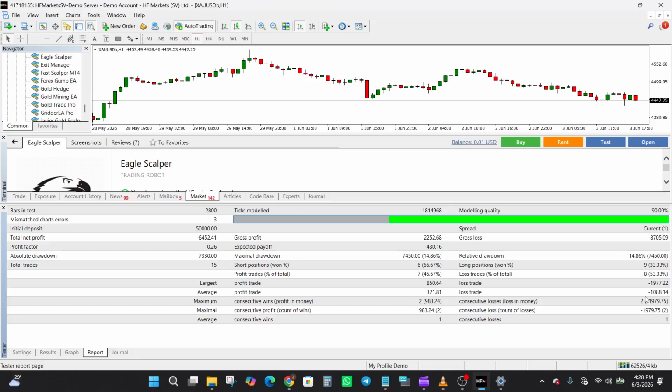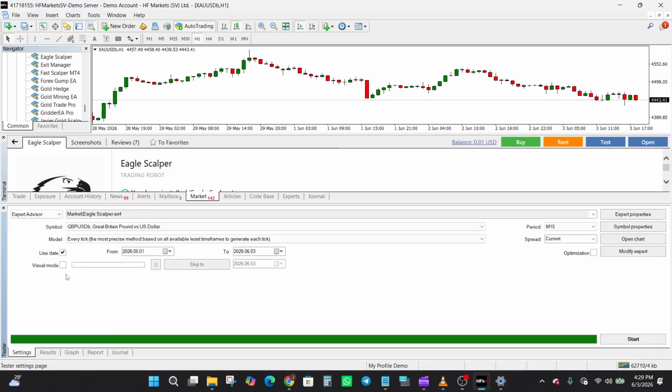One of the things that quickly captures my attention is that the difference between the profit and the loss is quite large. Both the largest profit and loss and the average profit and loss, the difference is significant. So that tells me that the risk to reward ratio is pretty bad. I'm not surprised to see a negative total net profit here, because the win rate is not even impressive. When you put the win rate side by side with the risk to reward ratio, I'm not surprised to see a negative net profit here.